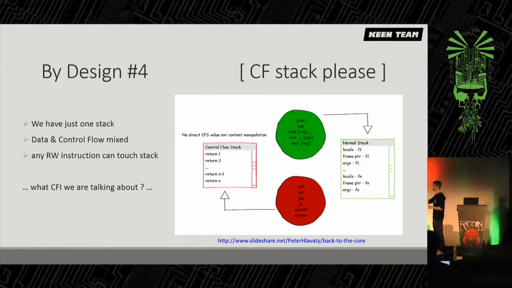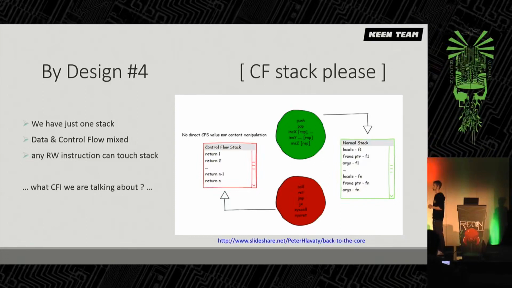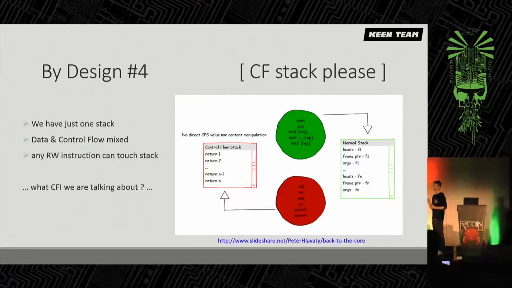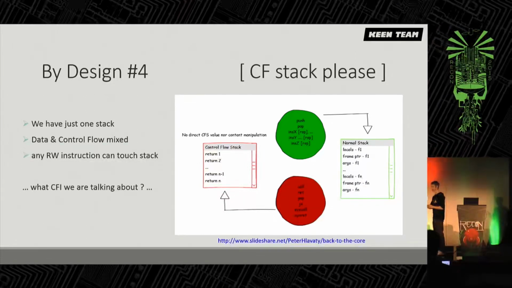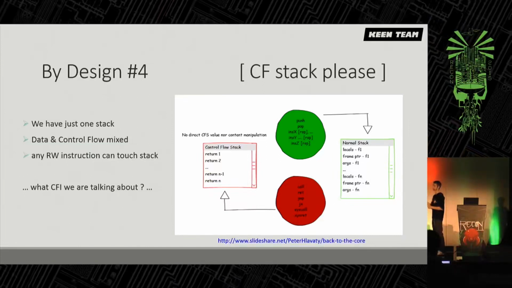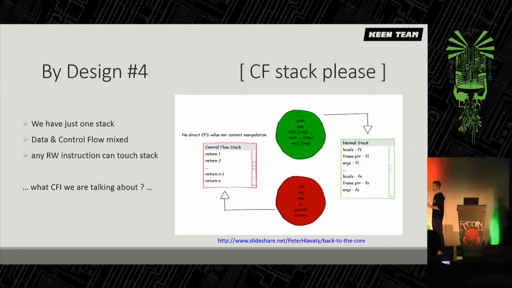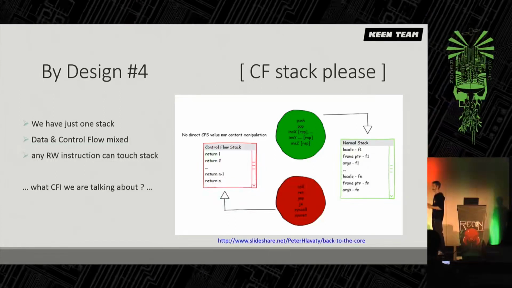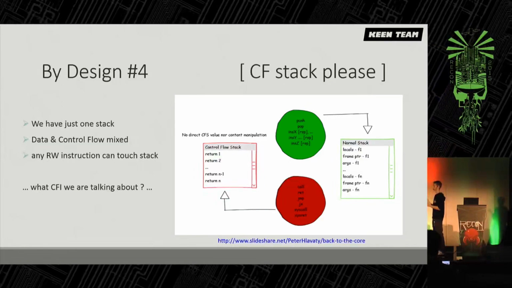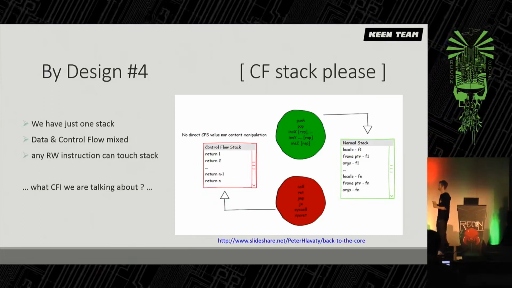That means, for example, that the control flow stack you are able to alter only with a subset of instructions. That means in the future, even when you have kernel read-write, you're not able to alter the kernel control flow stack because it will panic. Because, for example, to this control flow stack you can add a value only when you call something or jump. You are not able to alter the stack with a mov or pop instruction, for example.